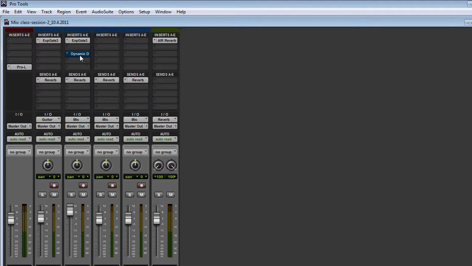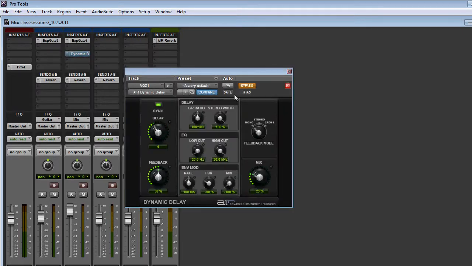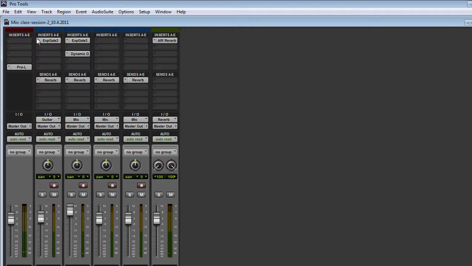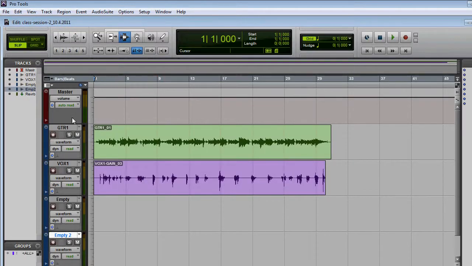I can actually bypass this delay here and hear the delay going there. My voice sounds pretty bad. Anyway, you'll notice we did the same recording principle for each. We click this, click the record enable, and then we hit play. Whatever track we're recording on suddenly got this audio. So notice I'm recording this on track 1. We can just do that right now. Boom. There it is. So we can play that back.